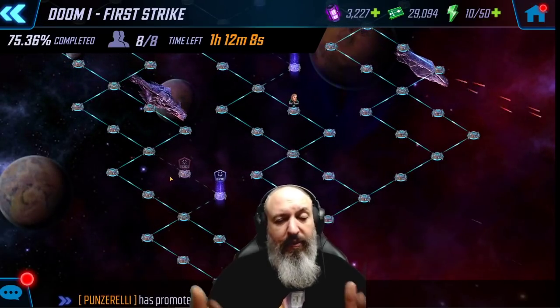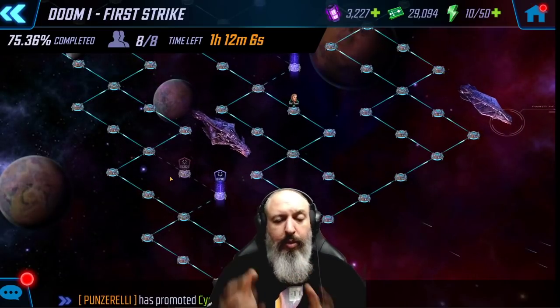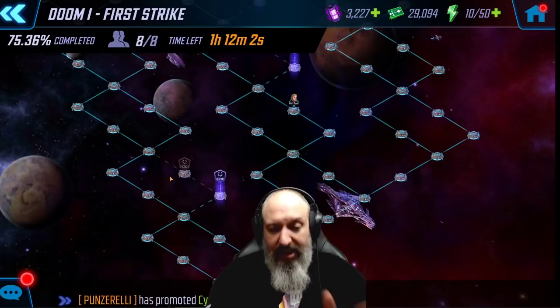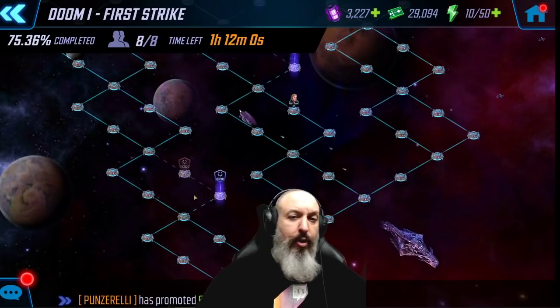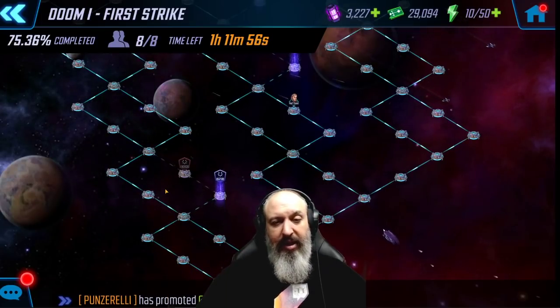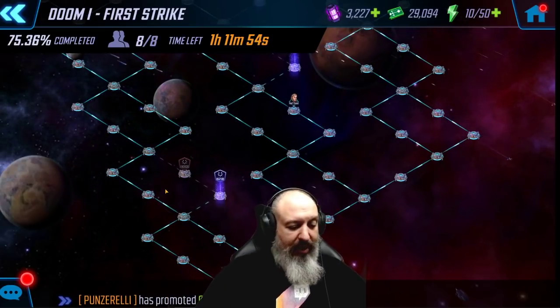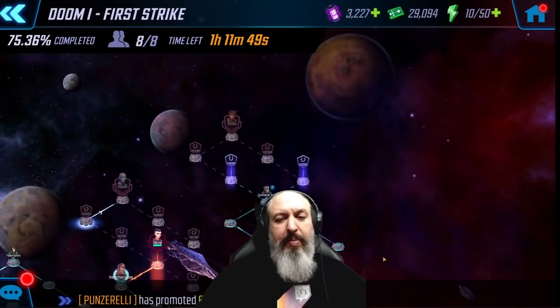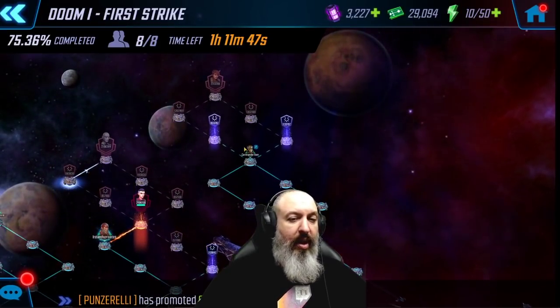I have a YouTube video featured in the channel here that goes over two-shotting the skill node boss, but again, that's something that a large roster is going to get to. So I recommend skipping this if you're relatively new at the Doom raids. This right side is the same problem. You're going to see the skill gets a little bit earlier.